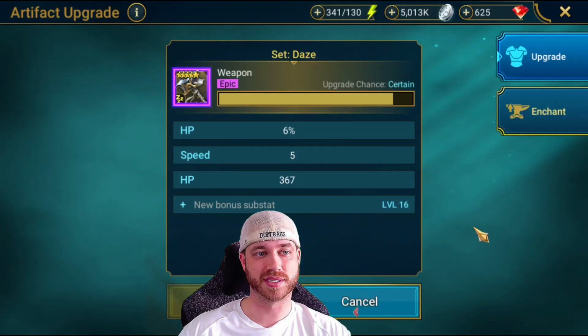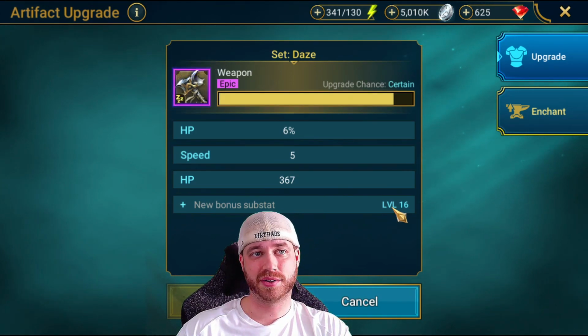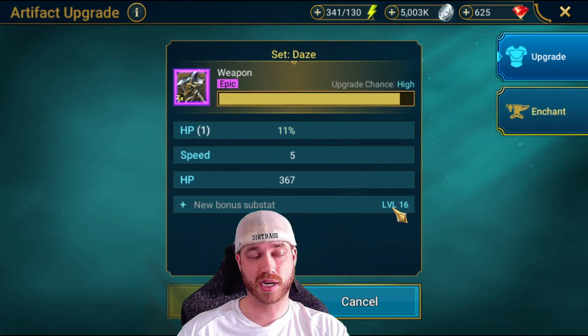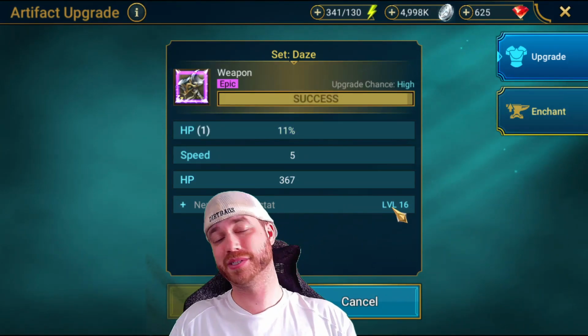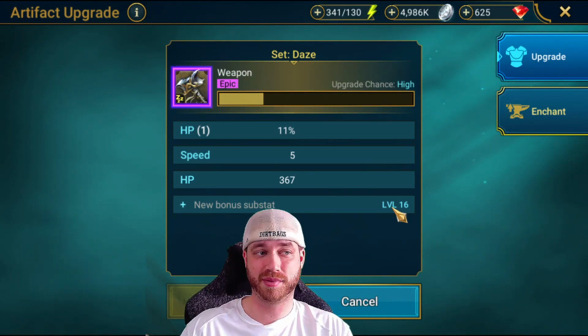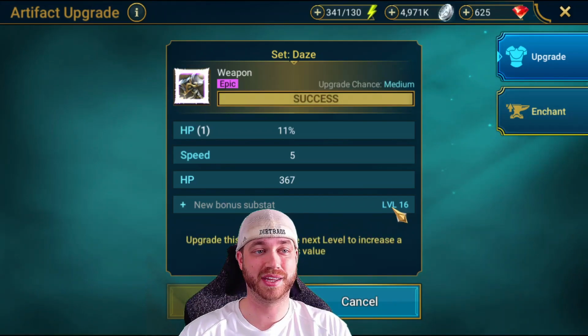So let's do this to level 8. And that's how simple it is. That's how you're going to keep your silver pretty consistent. And you can do this for a long time. 5 million silver is not a lot, but it is a lot when you're upgrading all of the artifacts at the same time and then selling all the ones you don't want, or just bad rolls like this one. And then you kind of get it back.